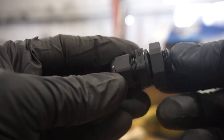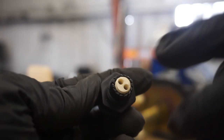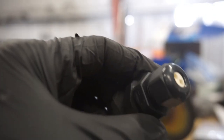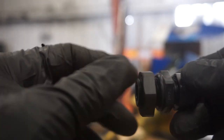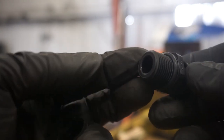I'll put a link down below to this one as well, but you don't have to use this one. We've tried other ones that are insulated, without this little insert, where it's just an open pass through. We've used those and potted them using Fipg, the Toyota RTV, and those work just the same. This single piece is actually kind of expensive, and we're going to move away from using these because there's no need. But anyway, this is going to replace our old connector, this piece here. And we're going to use this instead, and it's going to allow us to pass our wires through the center without having to worry about anything, really. This is just our new bulkhead connector.